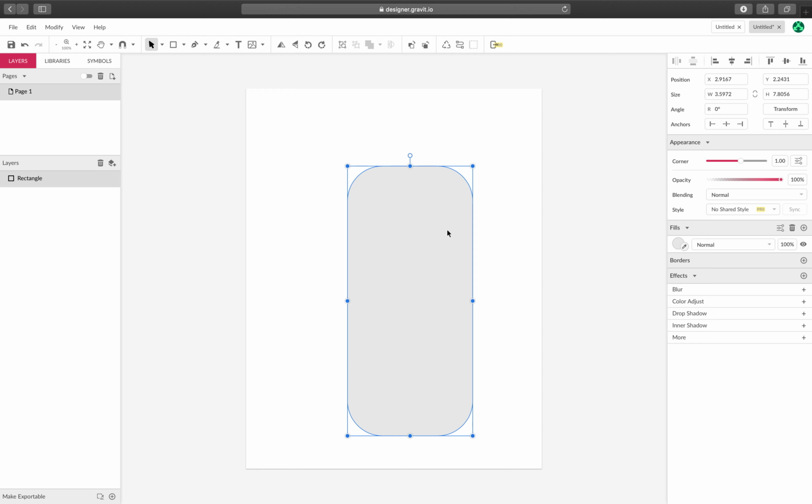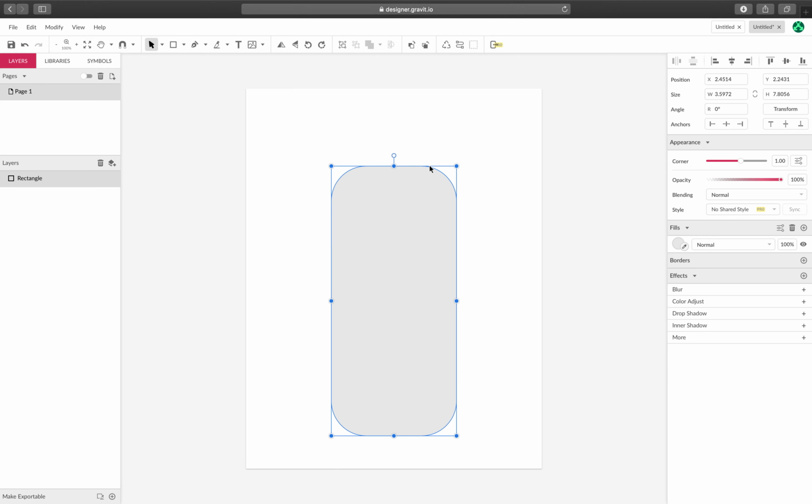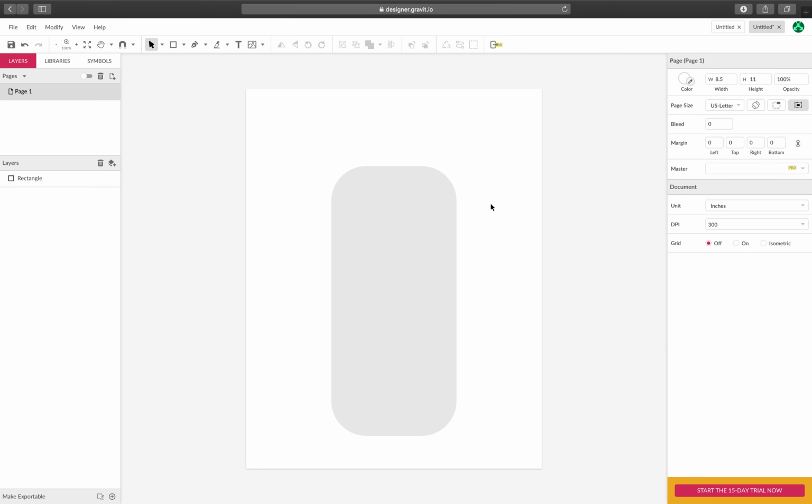And the next thing I want to do is center this piece of artwork, this path that I've created, this object that I've created in the document. So I'll go up here to my center document. I'm not going to center it from top to bottom yet. So now I've got the outer shape of my bottle. And as you can see, it's got this gray tint to it. So if I go over to fills, you know that this gray is kind of selected. So I'm going to keep that for now. I may end up changing it later, but I think I'll keep it for now.